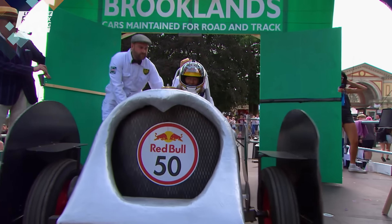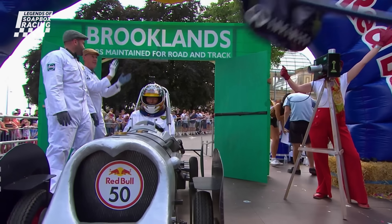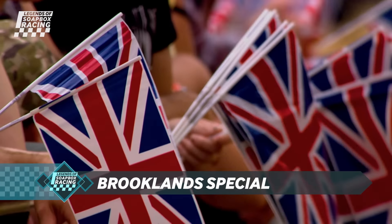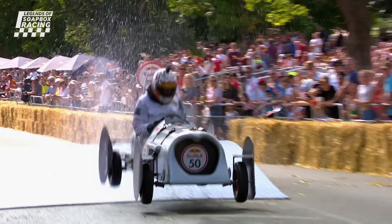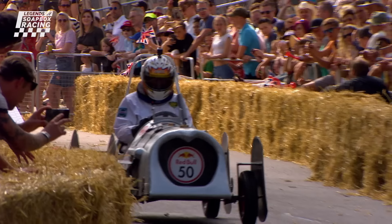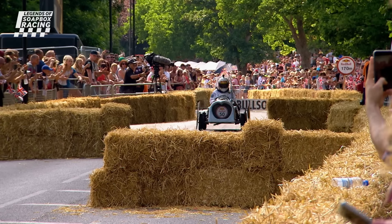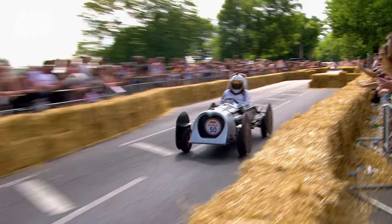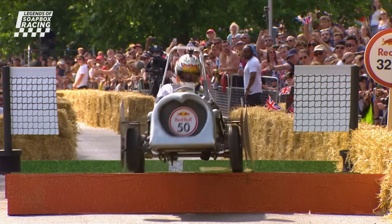Shifting from TV and movie greatness, we now honour a quintessentially British classic — a flawless replica of the 1930s Napier Railton racing car. Brooklyn Special on the way, into the Lido, through the Lido, very solid through there. Looks like this one could be good. Over the lolly drop, moving down towards the Grand Slammer. We'll get an idea of speed here through the speed gun — 29 miles an hour, which is very good today.